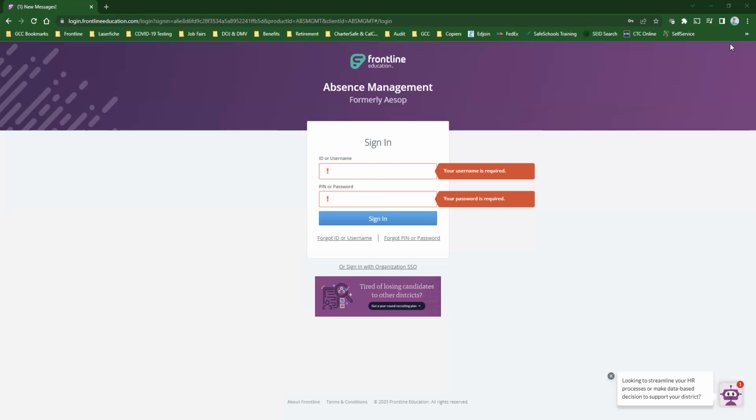Now, if you can't find this email, you'll need to click on the search bar here and type in Frontline Education, and it will look through your whole entire email and all the inboxes and everything that you have to find that email. Sometimes the search engine's up here, sometimes it's over here, maybe on top. It all depends on which version of Microsoft you have. So you're going to click on the Create a Frontline ID, and it's going to open a new tab.